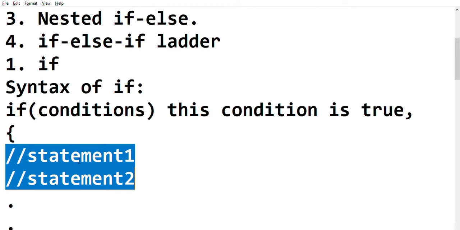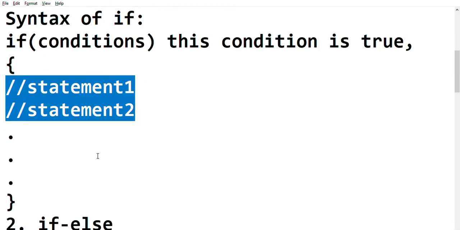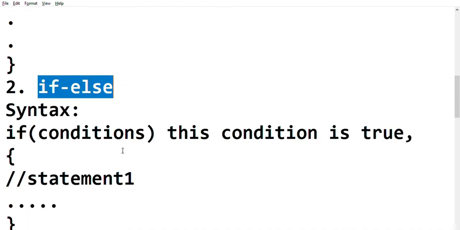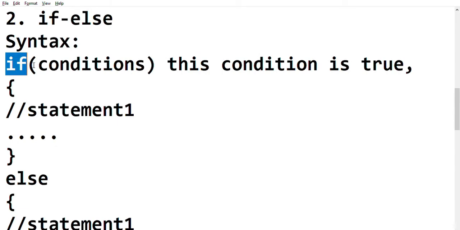Now we discuss another type, if else. What is the syntax of if else? If you use if, then you have to use else. If you want to do something when the condition is false, you can go for the else part.